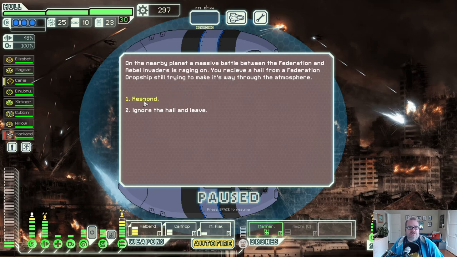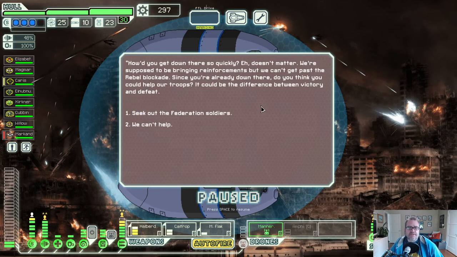Federation dropship is still trying to make its way through the atmosphere. Respond. How'd you get down there so quick? It doesn't matter. We're supposed to be bringing reinforcements. Seek out the Federation soldiers. Yeah, let's do it.